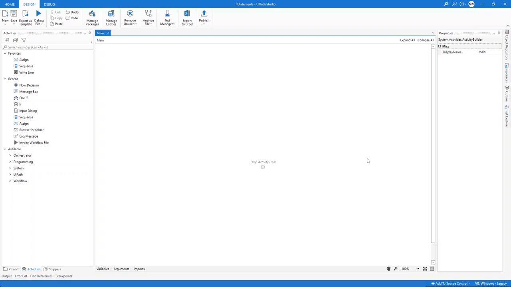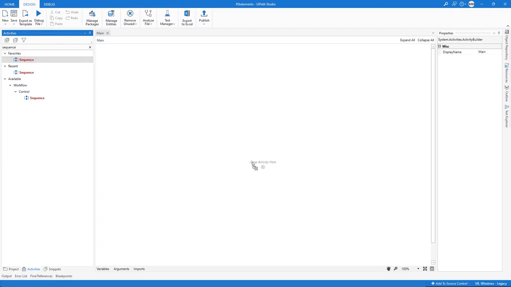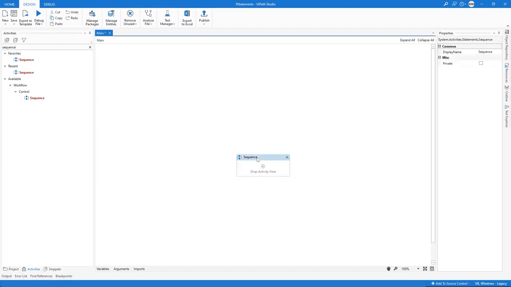Let's see how we can use an if activity in a sequence workflow. We'll add a sequence, name it leap year, using if and else if, and add an annotation for it as well.